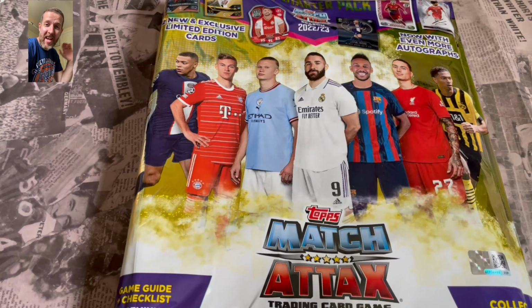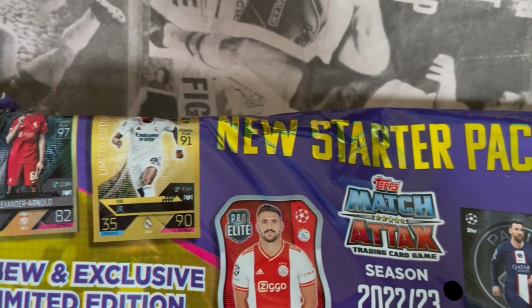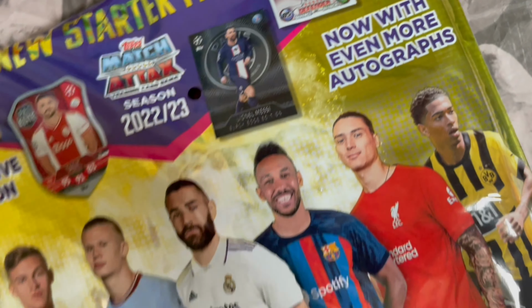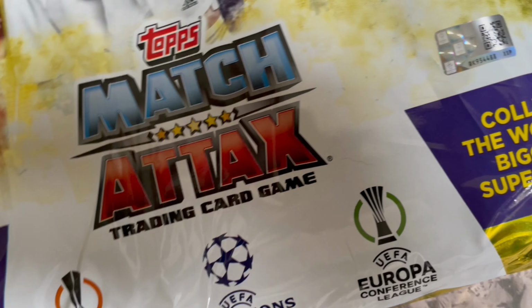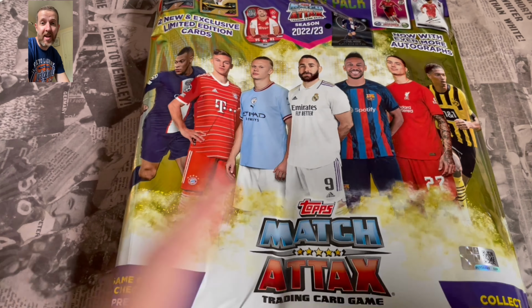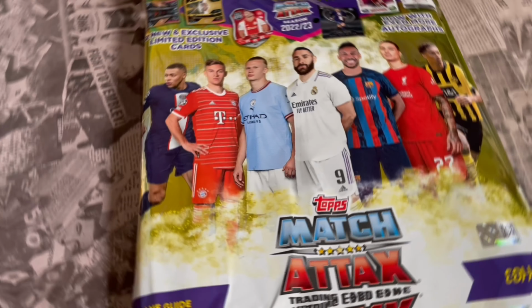What is going on, guys? It is Match Attax release day today on the FCSC channel with me, Simon. And of course, we have got the brand new Match Attax 2022-2023 starter pack to open on the channel, of course. The packet itself looks amazing, so I can't wait to see what cards we're going to get in this. I'm not going to waste any time. Let's get into this starter pack.